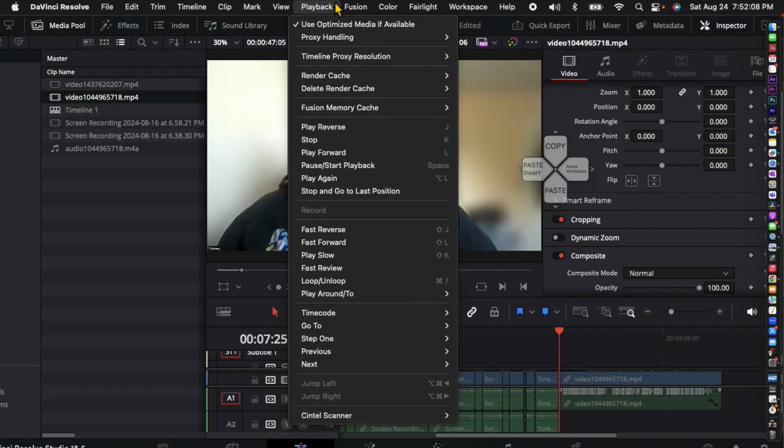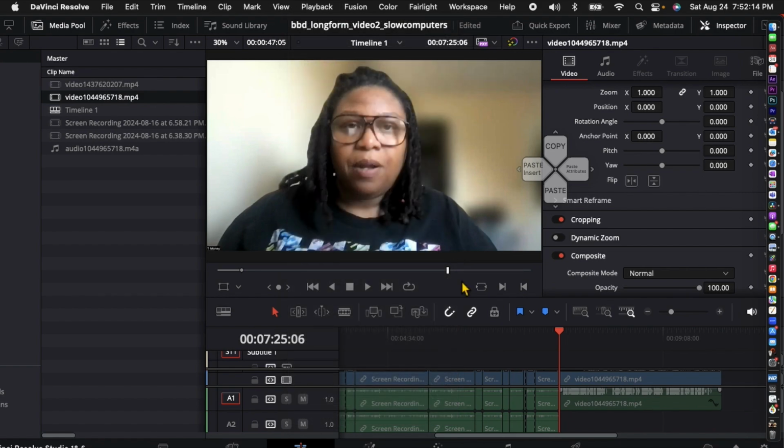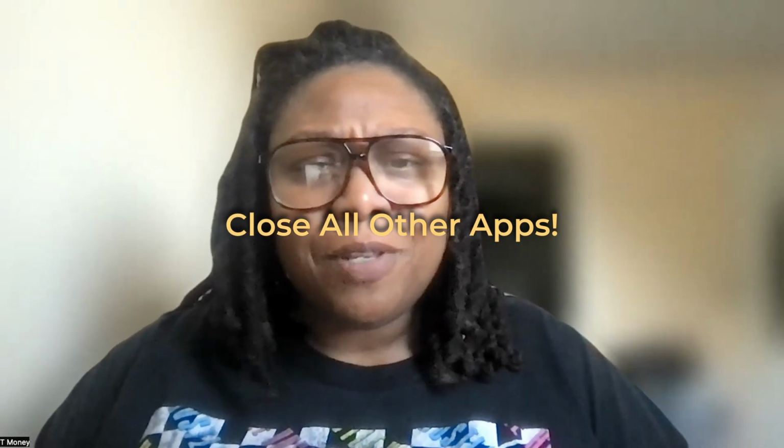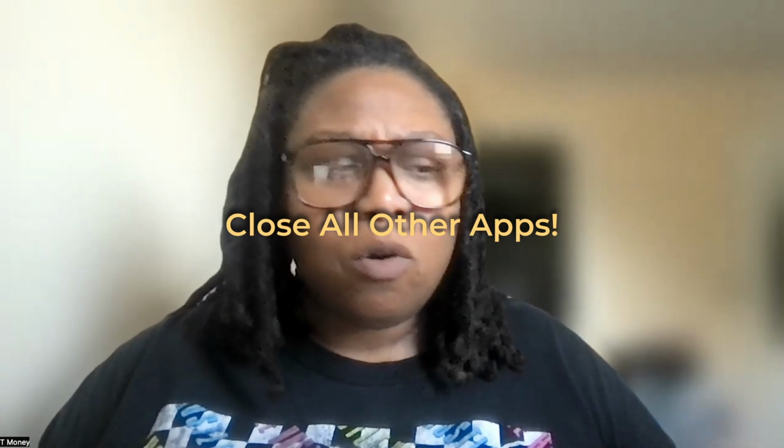It's another thing you can do. Do a proxy timeline. So let's go to the playback in the menu and choose timeline proxy and pick which proxy you want. This is just to make everything in your timeline automatically smaller. Doesn't work all the time, but it's worth a try. Another thing you can do would be to upgrade your RAM. DaVinci takes 16 gigs to start out with, so if you have less than that, it shouldn't really even be working. But if you have a system where you can upgrade your RAM, that'll help, like anything else. Close other tabs, like Google Chrome or something like that.